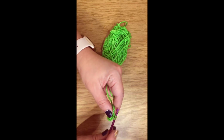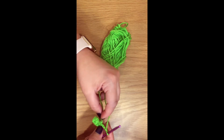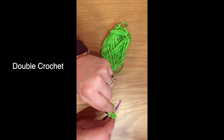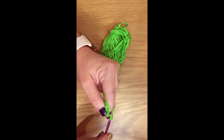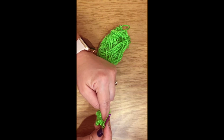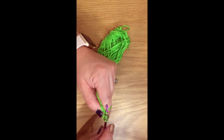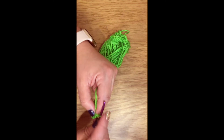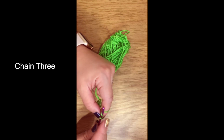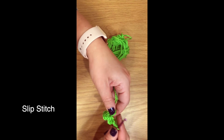Okay, now we're going to chain 3. 1, 2, 3. Okay, now we are going to do a double crochet again through the center. So first one. Okay, there we go. All right, next one, double crochet. So yarn over the center, and here we go. All right, now I chain 3. 1, 2, 3, and we are going to slip stitch through the center.